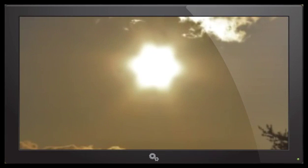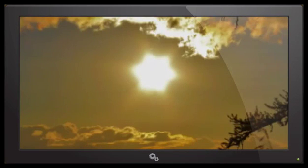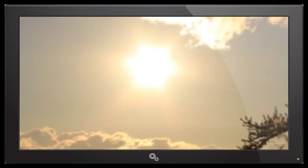Now, we're going to stop for just one moment here and take a look at these photographs that a man sent us. And when I opened up this email, I fell on the floor. Just fell on the floor, had to pick myself back up because I was looking at, what is that shape? I mean, honestly, it looks like the star on the top of my Christmas tree. So, if the sun is a natural object, how can it have an artificial shape? Yeah, answer that question. Somebody please answer me that question. It is impossible for the sun to have that kind of shape if something was not in front of it, creating illumination onto this earth.